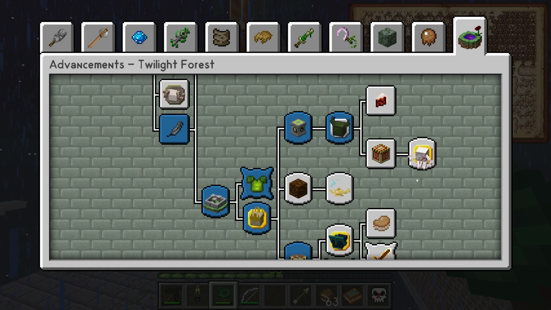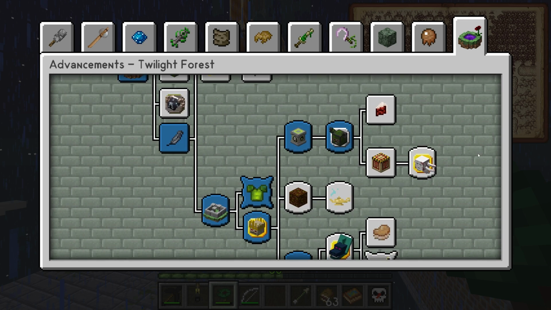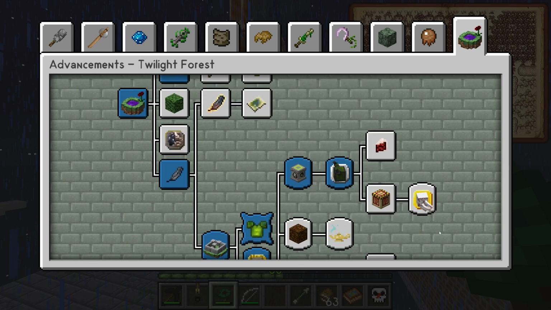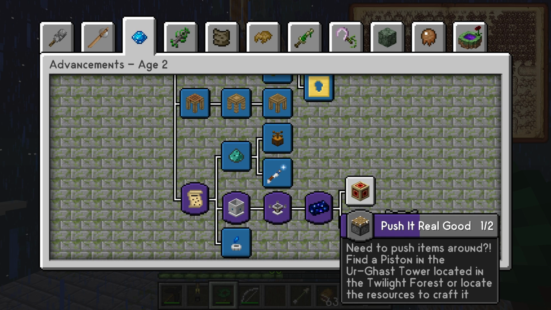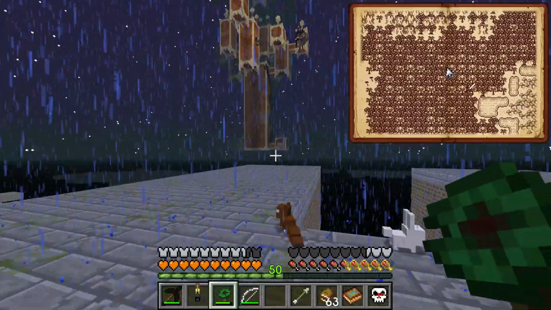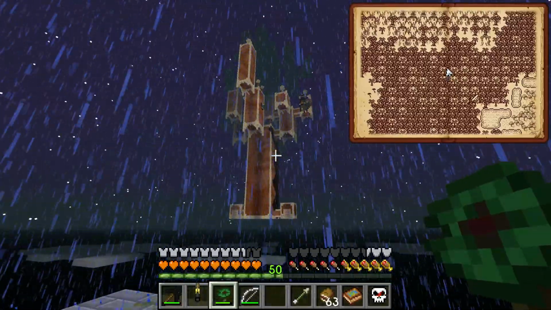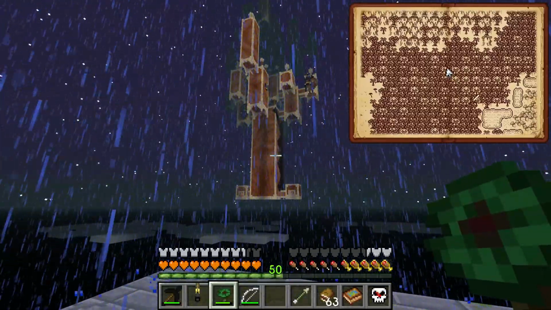So in your advancements area, you want to see that now the whole Twilight Forest end game Ur-Ghast part, anyway, there's lots of other different things you can actually do, including the Hydra and stuff like that, is available. We are able to go into the tower, and indeed Age 2 requires us to go there. So here in my maze we have an Ur-Ghast tower, so we can go from the bottom or we can go from the top.